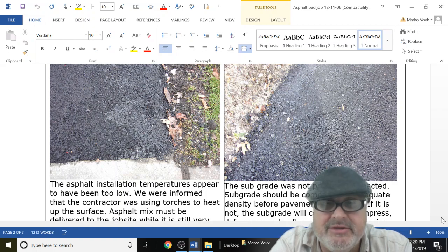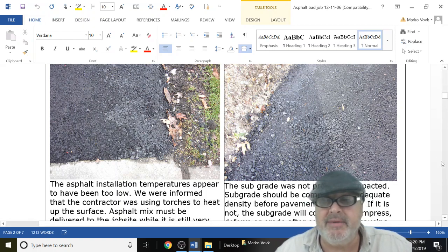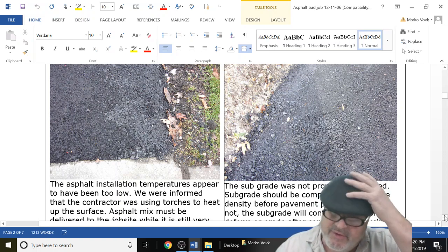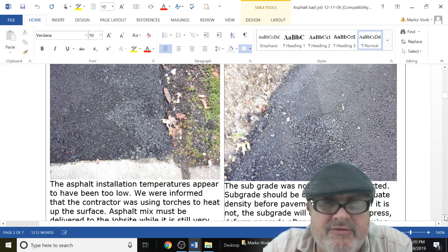On a hot day, maybe it's not such a problem. If it's not covered, that temperature drops below 170 degrees. There's no way you're going to be able to do it right. It's not going to compact. It's not going to go down nice. It's not going to last. It's going to fall apart, okay? And it's going to look like this. So you want to make sure you stress to your contractor that you want the asphalt installed between 170 and 250 degrees.